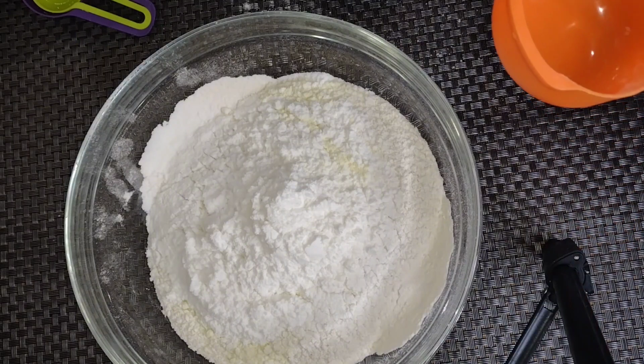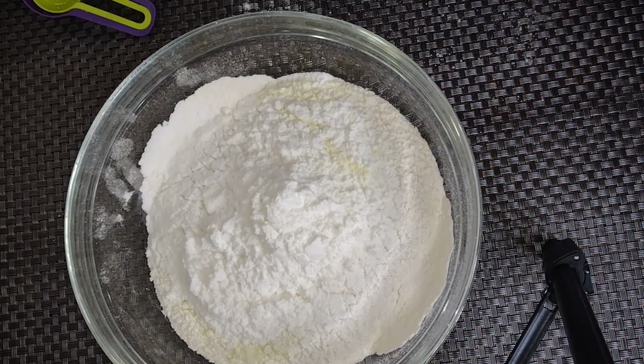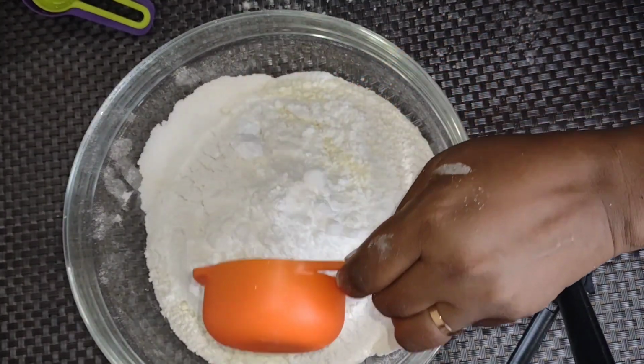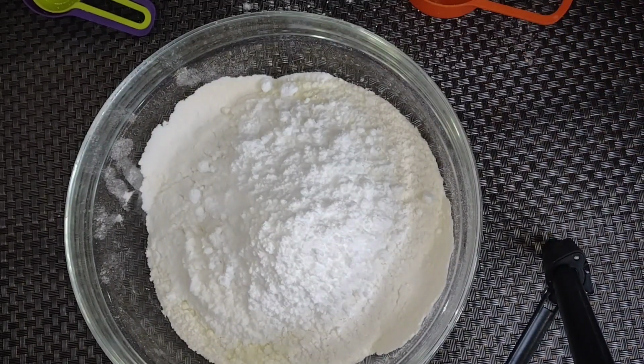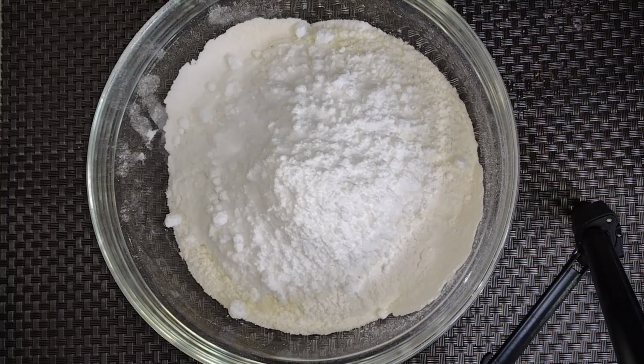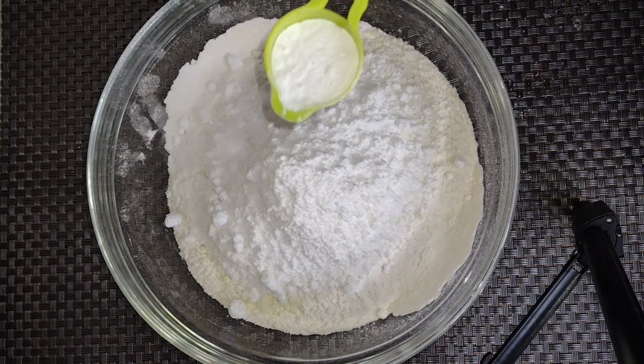So I'm going to put in my sugar. I'll be using the icing sugar right here. That is 1/2 cup of icing sugar. Let's put in a little bit of baking powder, 1/2 teaspoon.